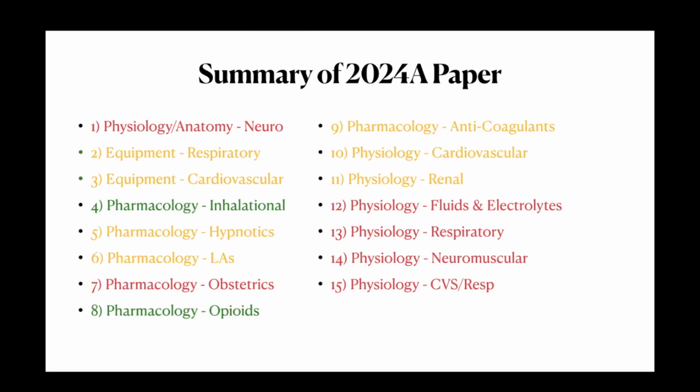And the other thing that you need to know is that they've always ordered it in the past. So this year it was a physiology anatomy question at the start, and then 2 equipment, followed by pharmacology, followed by physiology. I think in previous years it was pharmacology, equipment in the middle, and then physiology. But you can see how they've grouped it together. And I think that's a very nice, instructive way as you prepare for August and or beyond.